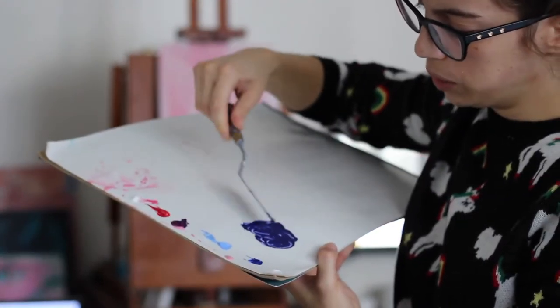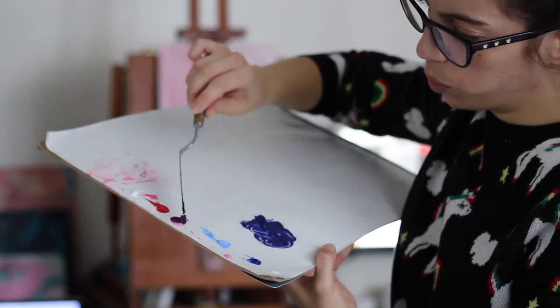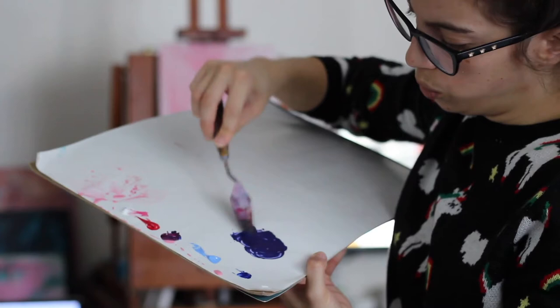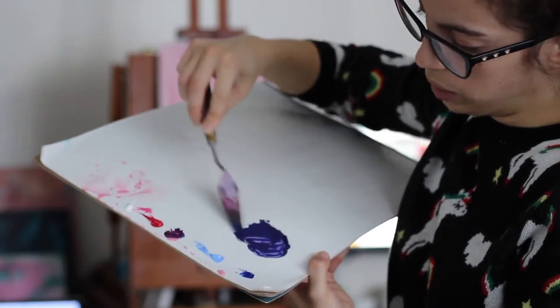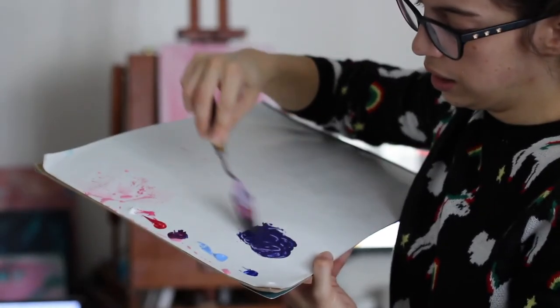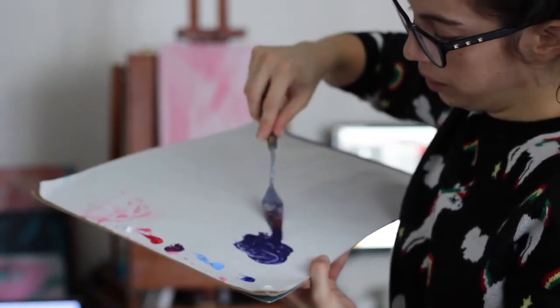So, now because it got a little bit white, I'm gonna go and put more violet. I don't want it too white looking. Yeah, there we go. So it's back to how it was. And because it has that white, like I said, it's not gonna be see-through, so it's gonna look really nice. Now I have one color.